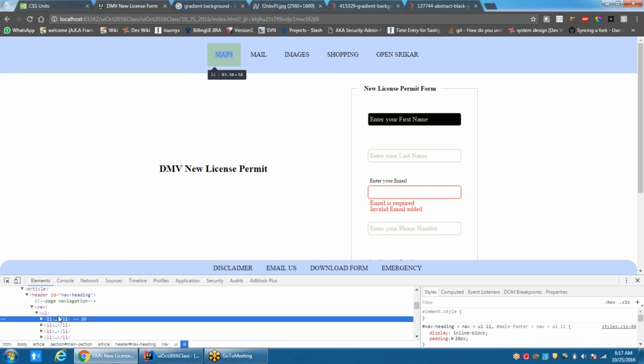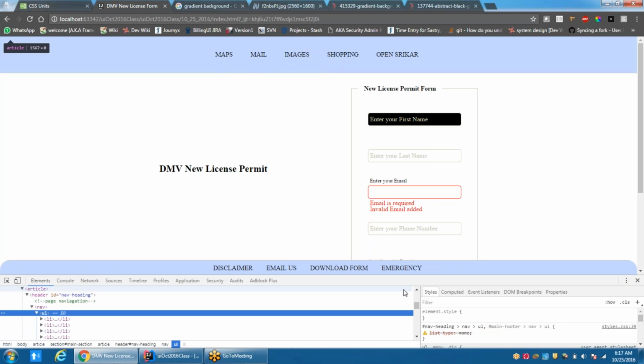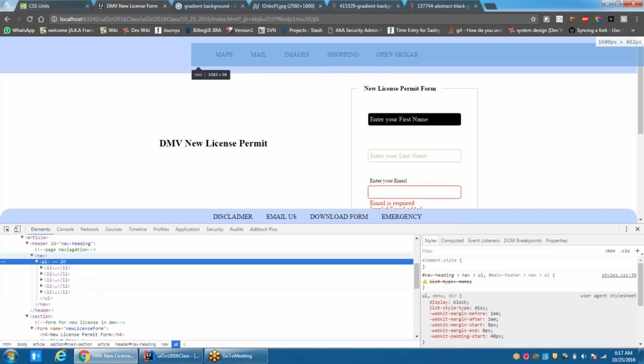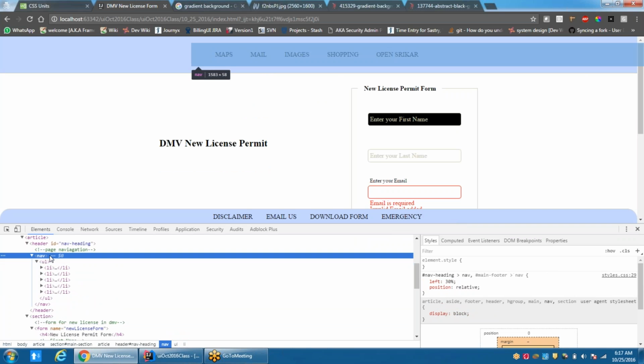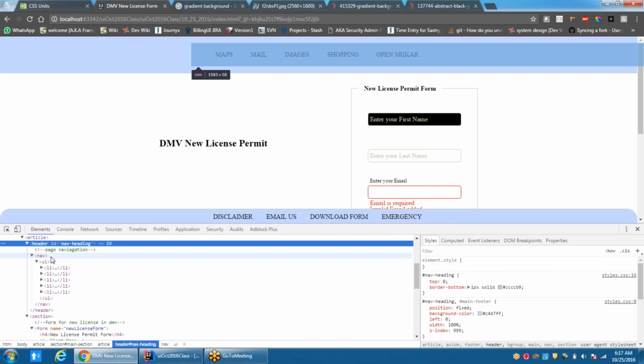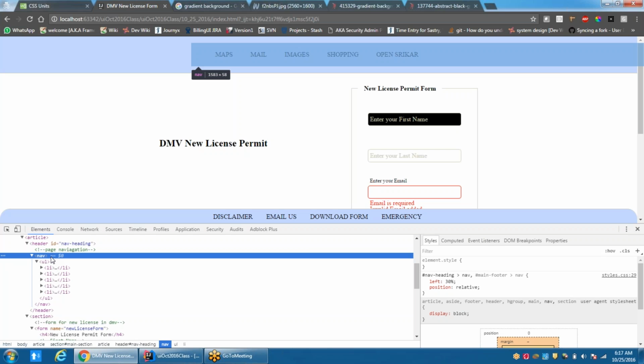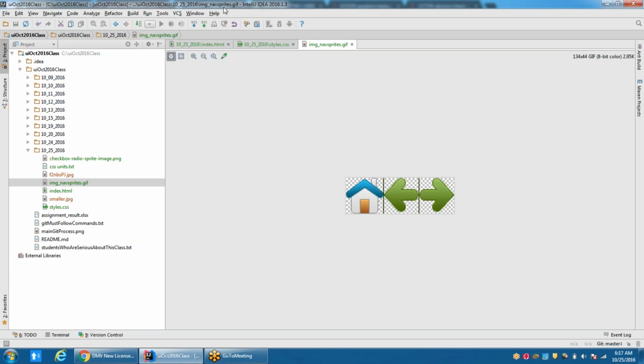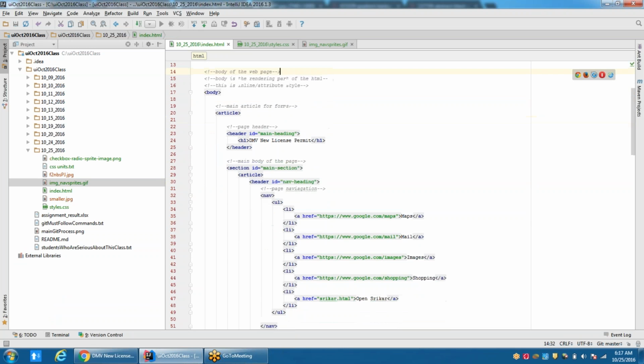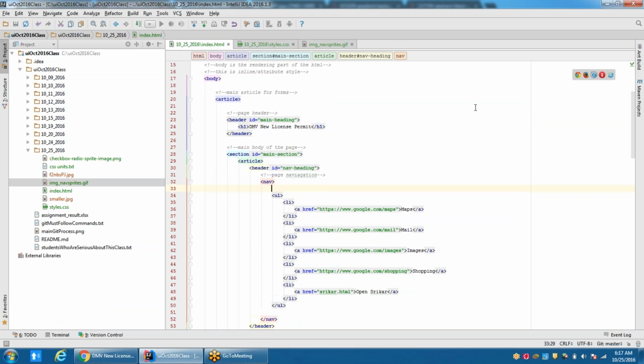If I inspect element this guy, we got this UL, right? So we need to put, here it is, we need to put back arrow.